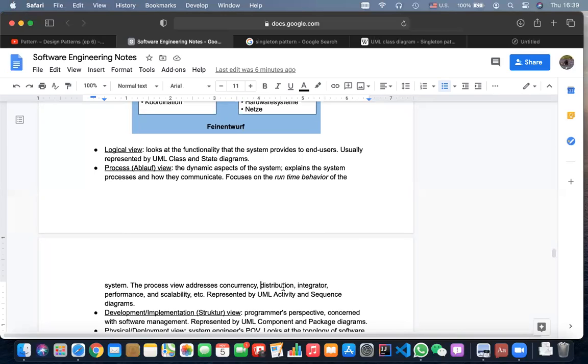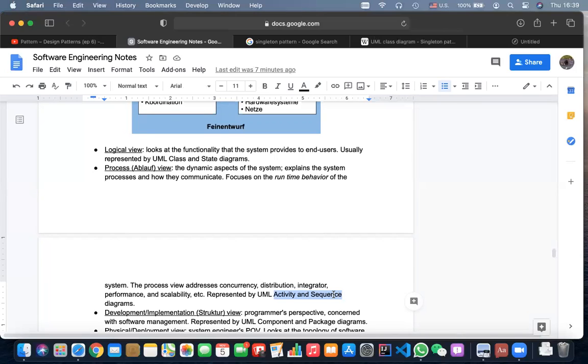You can also assess performance and scalability. How much system resources are you using at this time? Are you utilizing the CPU fully at the start? Can you squeeze in any more stuff to improve the performance? So this is the process view, and usually it's represented by the activity and sequence diagrams that we saw yesterday.